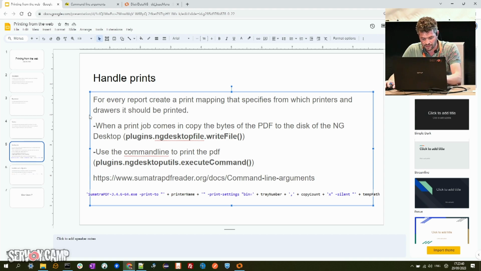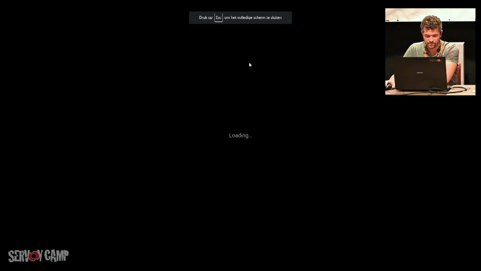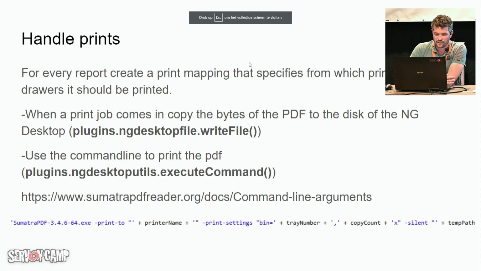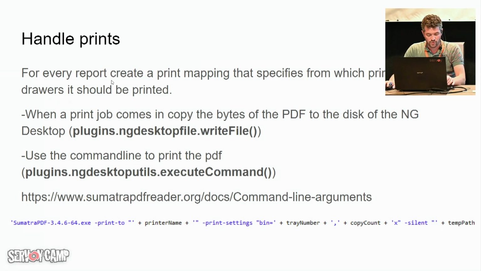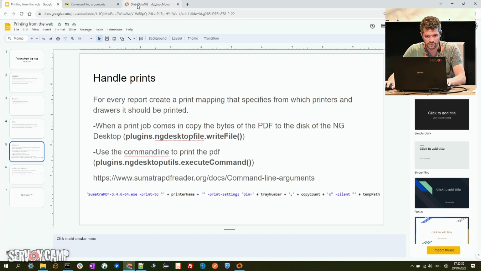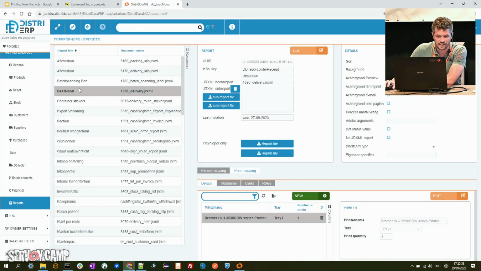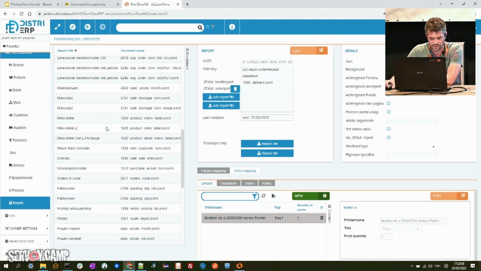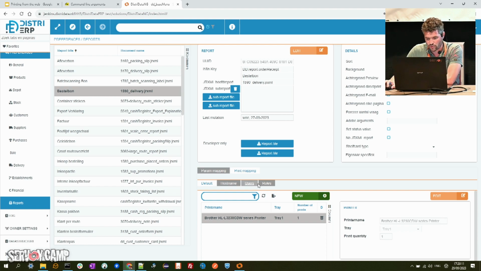So for every report they have in their application, they specify where it should be printed. Maybe I can have the application here. So they have all kinds of reports. For example, a steel bond. It's like an order slip, and they have a whole list. But for every report we have a print mapping, and you can specify where this report should be printed.